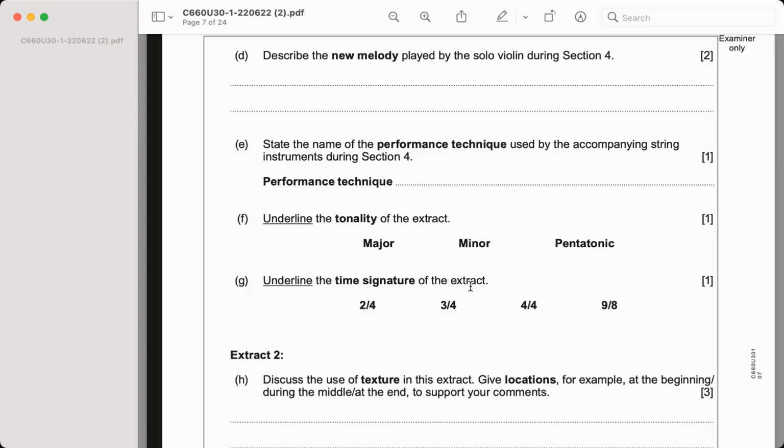Where does the downbeat sound like it is? Is it on beat 1? Is it on beat 2? That frames which time signature this is. So if you hear 1, 2, 1, 2, 1, 2, that is going to be a 2/4 time signature. If it sounds a bit more waltz-like, 1, 2, 3, 1, 2, 3, that is going to be 3/4, and so on.